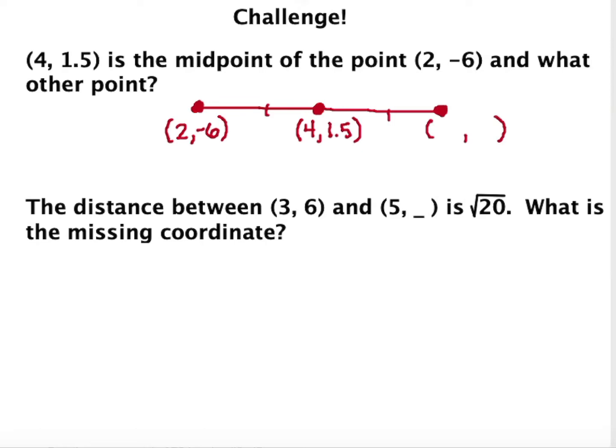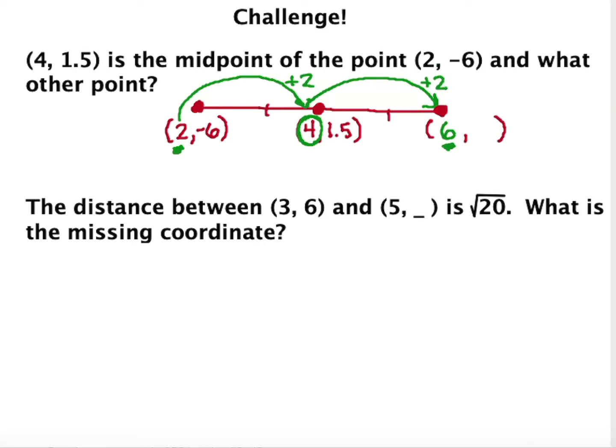And so here's one way to do it. If you don't wind up liking this, you can look at the algebra way in the book, but check this out. If 4 is right in the middle of 2 and some mystery number, can you figure out what number would go here? Some of you might have figured out that that would be 6. The reason for that is because to get from 2 to 4, you go up by 2. And so if we keep that same pattern and go up by 2 again, we get 6.